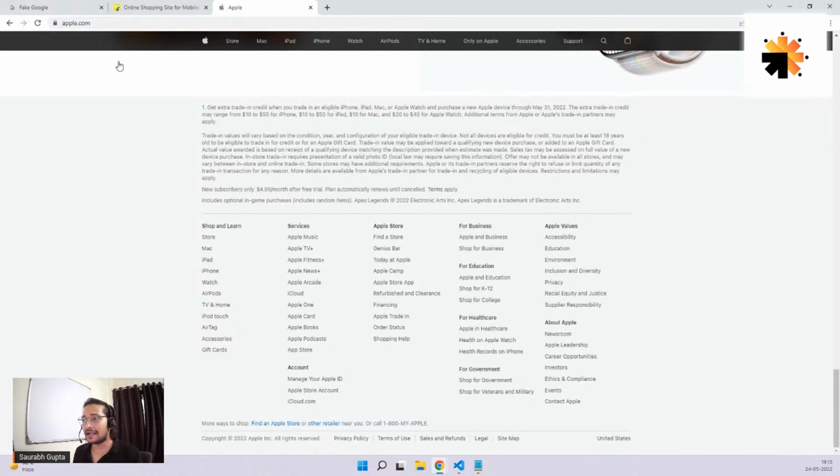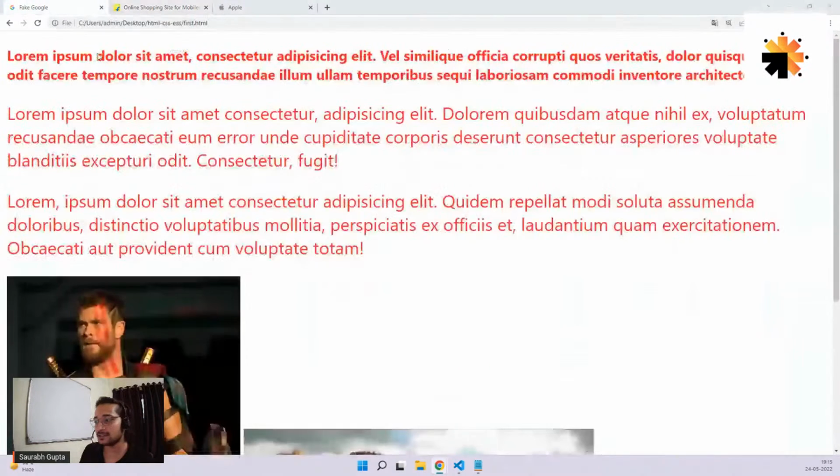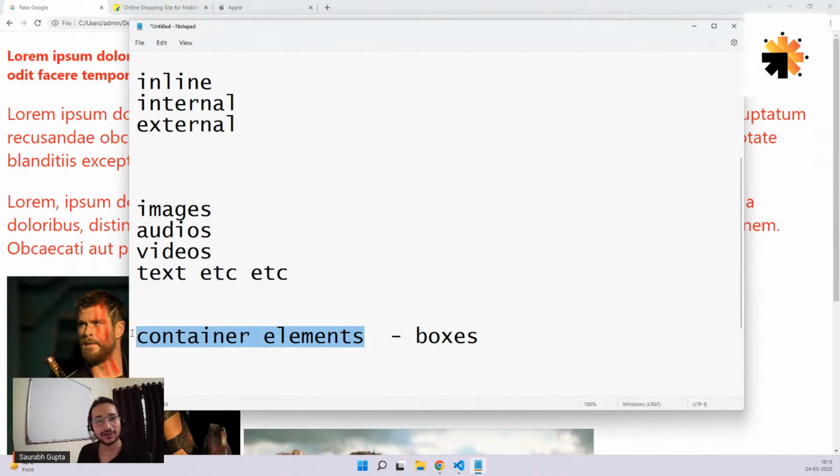So now then, let's actually, now don't call them boxes, guys. Call them container elements. So now let's try to understand, guys, how to create these containers and how many different tags we have. As I mentioned, everything that you do is going to be done with a tag. Even if you want to create a video, you need a tag for it. Just like that, even if you want to create a box or a container, there is a tag for it. But actually, we have quite a lot of tags, not only one tag. Let me mention those tags first.